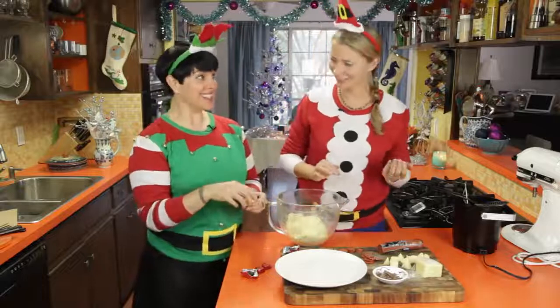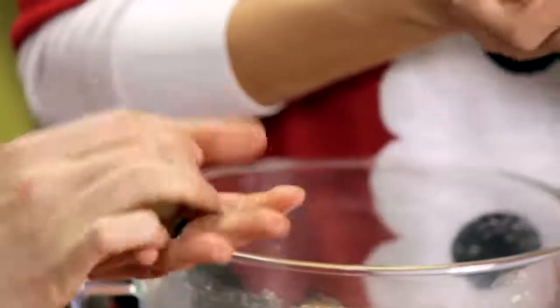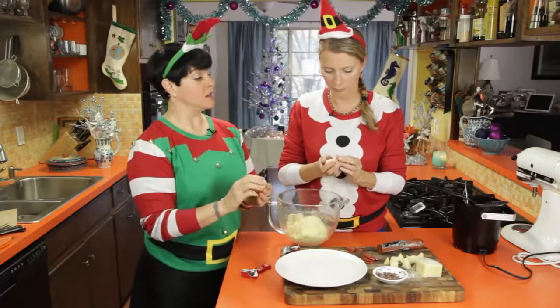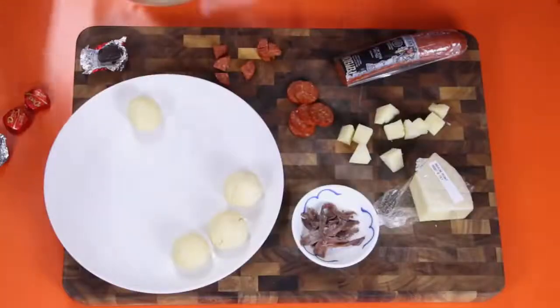Someone put a Hershey Kiss in, but this is dark chocolate and that's going to be even better. Make sure that you enclose your filling completely in the dough and then roll it into a ball. And we have the fryer at about 350 degrees, is that right? Mm-hmm. Okay, so you roll them and then set them aside for 10 minutes and let them rest.